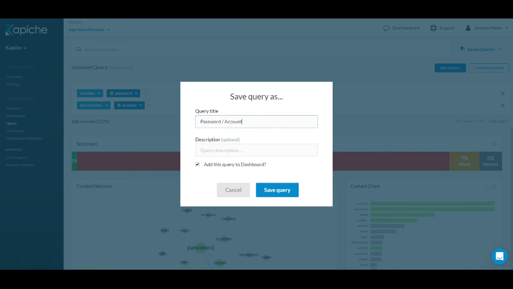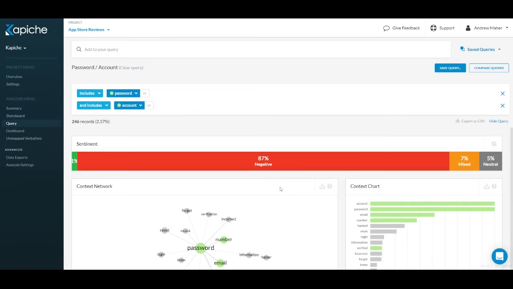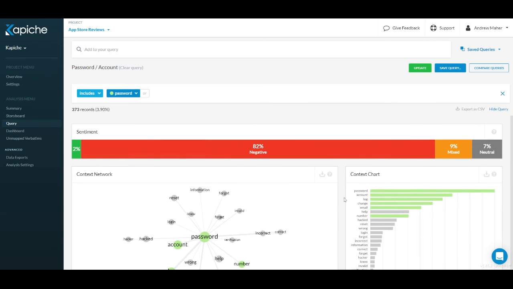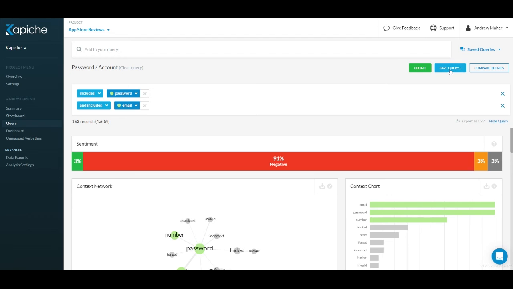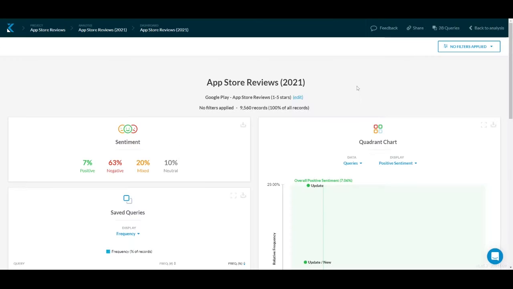You can also expect to stay ahead of the competition by developing a deeper understanding of what activities will be most impactful on your CX, and the ability to quantify the impact of your CX initiatives. Lastly, with Kapiche, expect to report using visualizations that impress even the most hardened cynic.